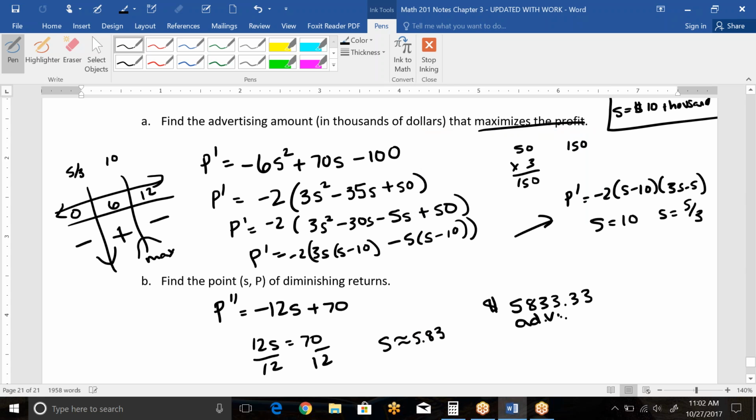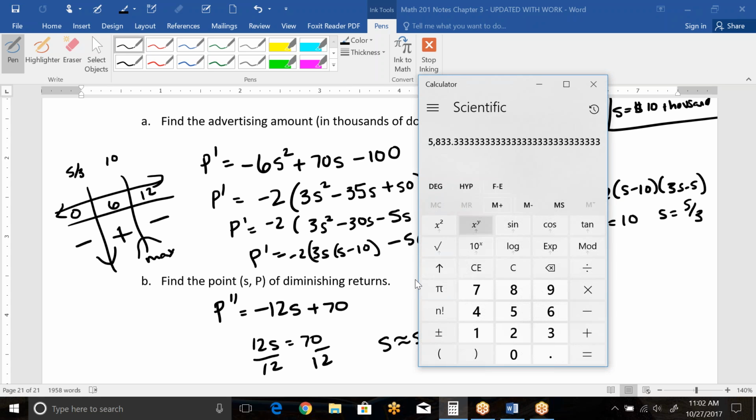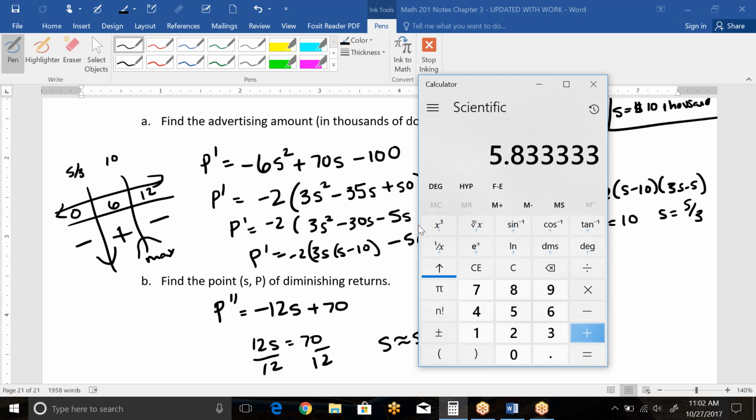Now we haven't found everything. When you do a point of diminishing returns, you also need the profit for that. So we need to take that and plug it into our original function. So hang on just a second. Let's go back to the original. It's going to be that number cubed. So we can use the decimal point when we're doing the cubing part, because you're plugging it back into a formula that had it written in 1,000s. It needs to be raised to the cubed power, and then times negative 2.